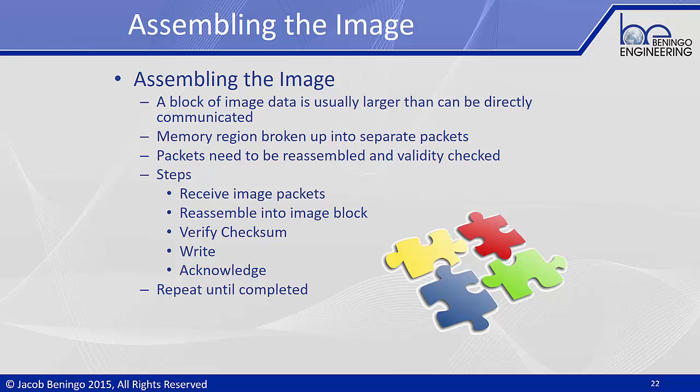Now the microcontroller is going to have to read in that packet of information, store it, and validate that the packet is okay. It's then going to have to take that data once it's received it, reassemble it into an image block that can be written to flash space, and verify the checksum. It's then going to have to write that data into flash space, read it back and verify that the flash space was written with the correct data, and then acknowledge to the tool that everything went well, please send me the next packet.